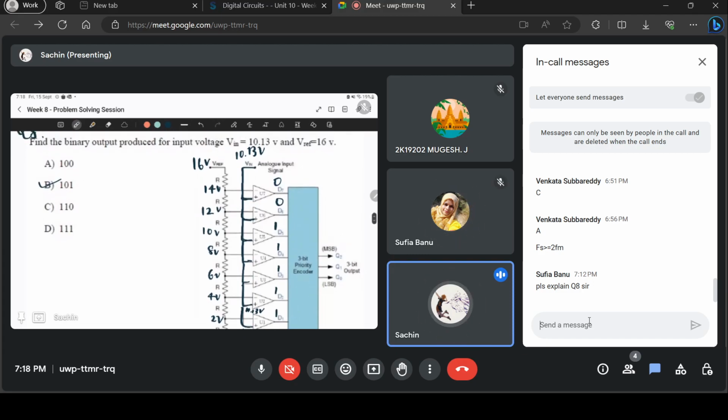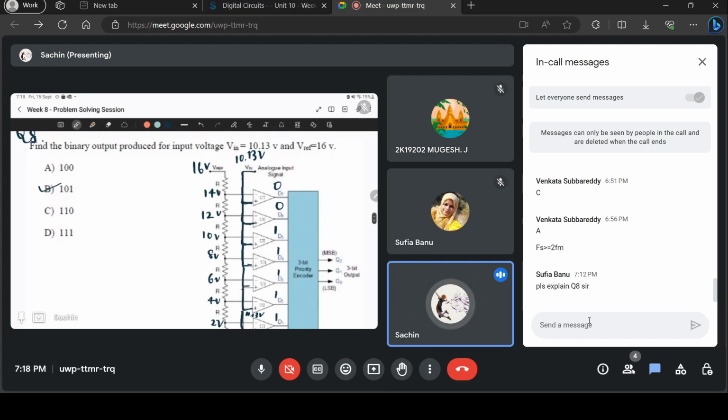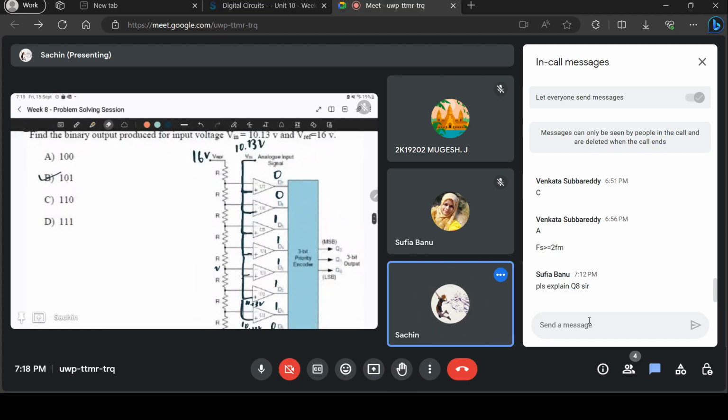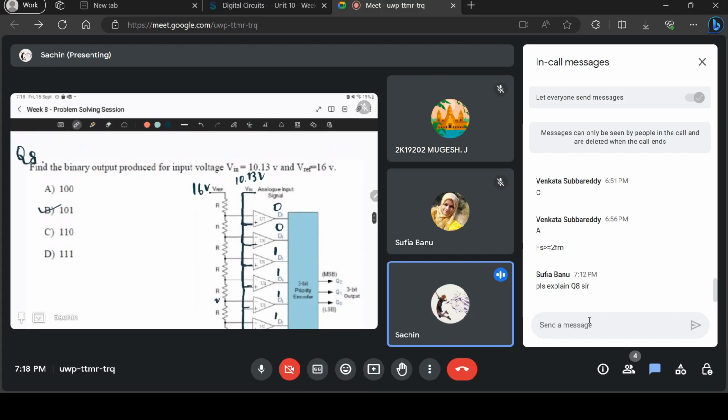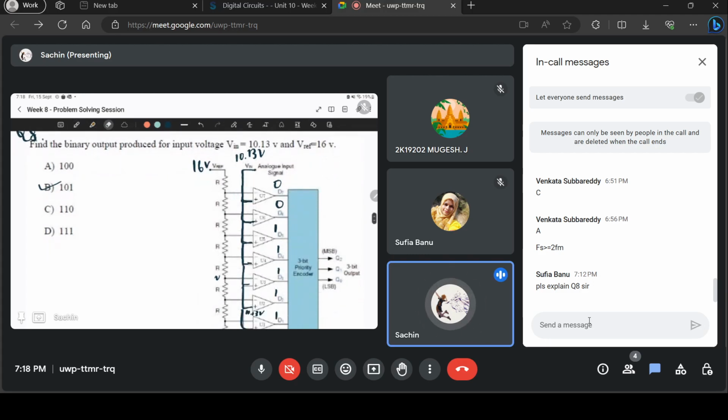Okay. Now V reference they have given as 16 volts. If you observe this circuit here, current can't go into these inputs of the triangle. So whatever current is coming here, it can't go here. Essentially, it's like this thing is open, like there's a break here. So this left part of the circuit will be as if you have connected resistors in series.